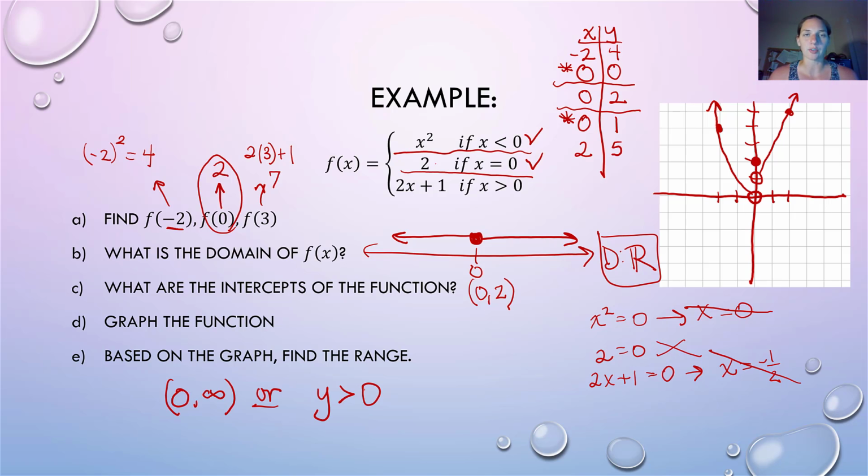And so if you draw this out and you have an idea of what shapes these are, you'll manage to do this okay. And then find the range. I think you can do that from your graph. Note that when it says based on the graph find the range, even if you graph it wrong, you can still get that correct. Okay. So, your turn.